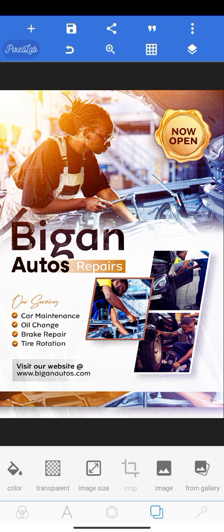Alright guys, so in today's tutorial, we are going to be looking at how to create a business flyer like this. A client reached out to you requesting a design for their auto repairs, and they ask you to do a flyer design for them. So here is a typical flyer that you can do for a client. I'm going to show you the step-by-step guide on how to create a flyer like this.